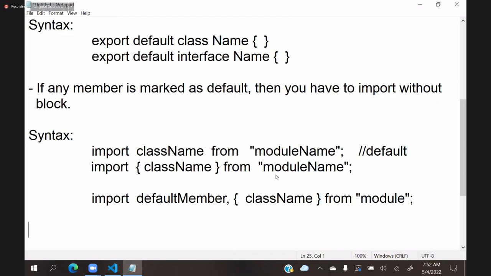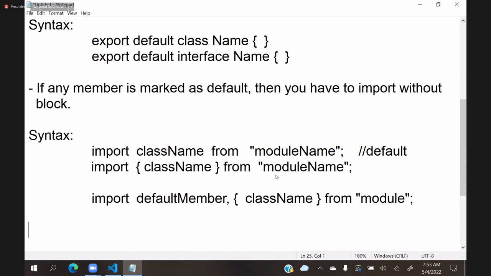So when you are defining any module, in a module, there are two ways of specifying the members. One is default, another non-default. This is not TypeScript-specific; JavaScript modules are actually the same, which means there is nothing new in TypeScript. JavaScript modules have the same concept. I am explaining it here in case you are not aware of that. So this is not new in TypeScript.